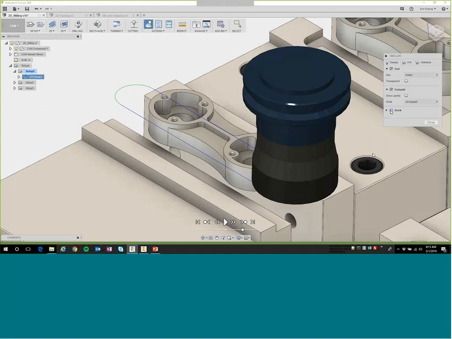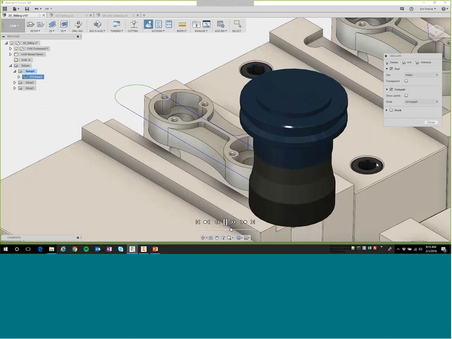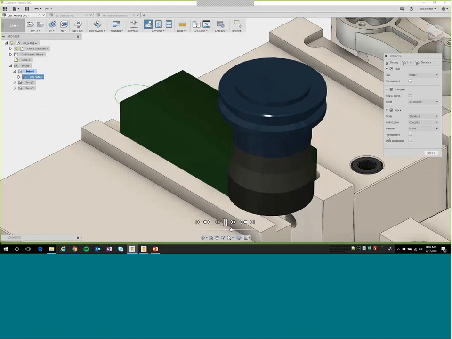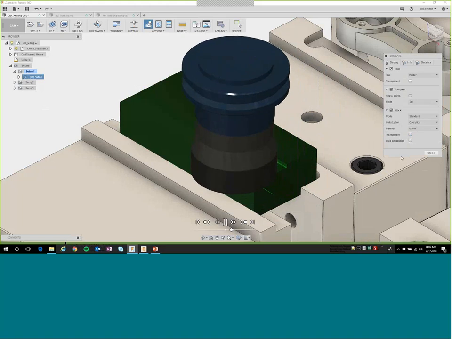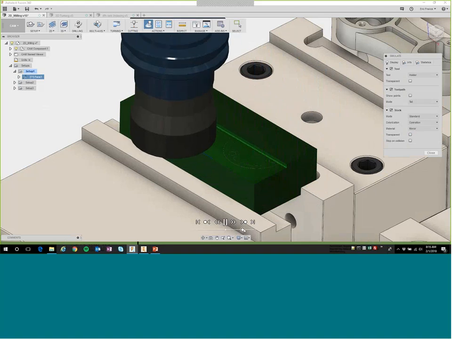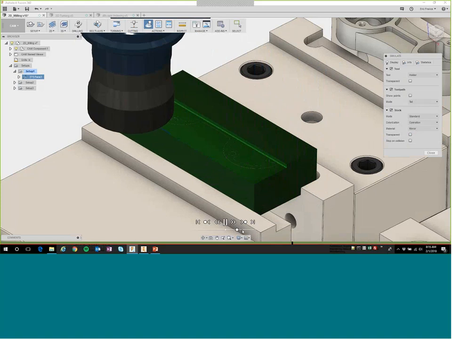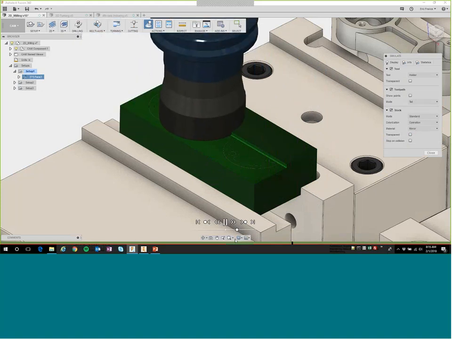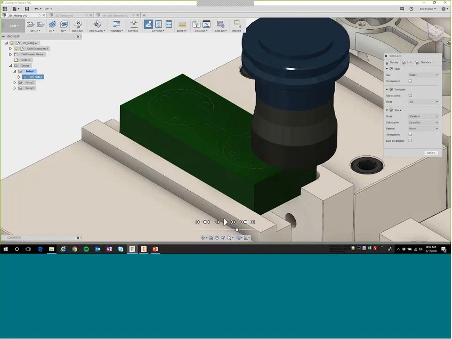Again, just doing a check, understanding what we have, and being able to make some informed decisions with regard to that. So if we start playing this, right, we can see that it's just coming down and following the path. If we want to see the stock, we can turn that on and see what it's moving through. So it's taking us down to the height. If we want to speed it up, we can speed it up. If we needed to, we're able to move backwards and forwards and have that update. But as we're looking at this, a couple things pop out at me.